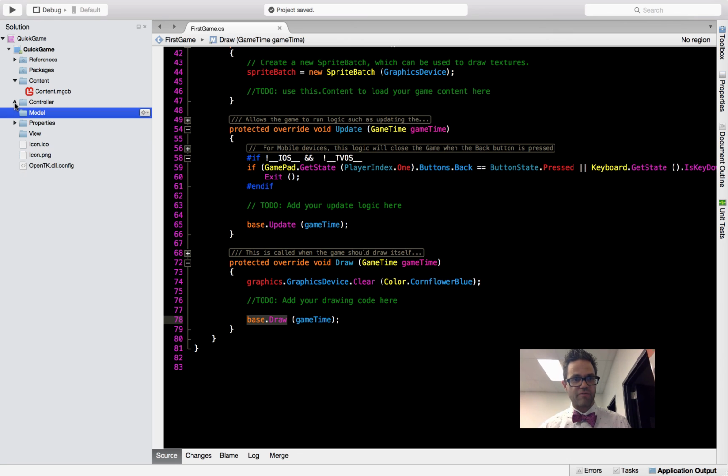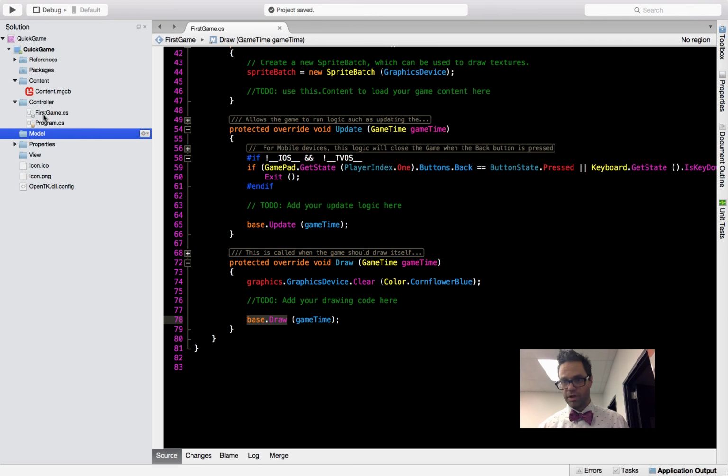But the basics, again, for our MVC structure: we make our three folders for model, view, controller. We move the program.cs and the game1.cs into the controller and update the package naming, or namespace naming, appropriately. We add that file to GitHub, make sure we save and commit and get that ready to go. And we have our beginning framework for our game structure at that point.